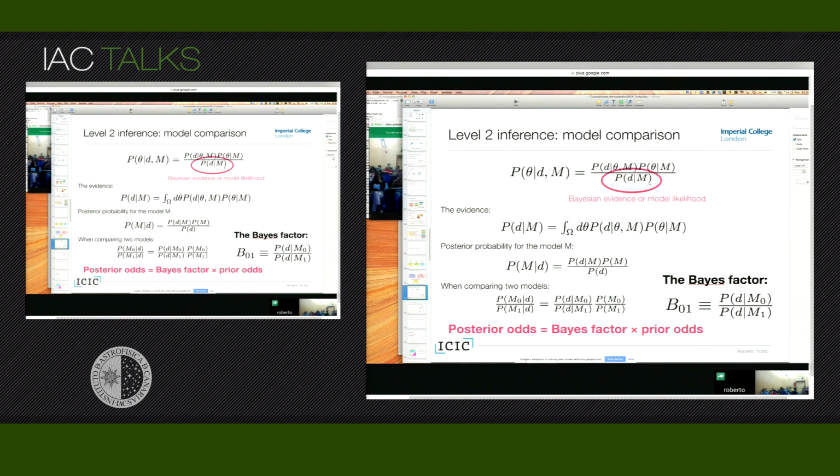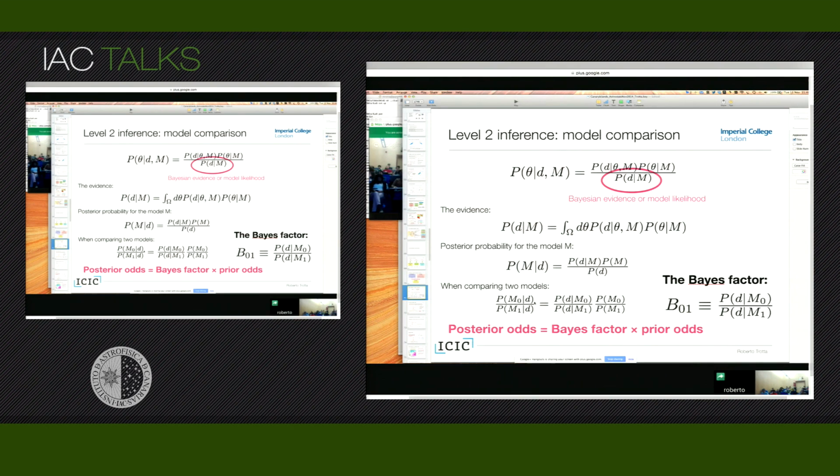So now if you want the posterior probability for the model M, it is given again by simply using Bayes' theorem. So the posterior for M given the data is the probability of the data given the model, that's the evidence, times the prior for the model, divided by a normalizing constant that now depends only on D. We have two models on the table, M0 and M1. The ratio of the posterior probabilities, this is the posterior odds, is the ratio of the Bayes factor times the ratio of the odds of the priors.